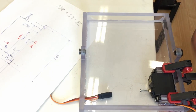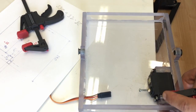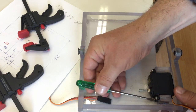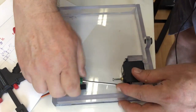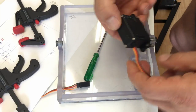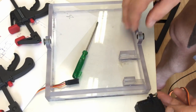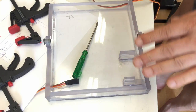The glue dried overnight, so now the question is, before we put everything together, can I still remove the servo out of the case, or have I glued it in too? Nope, the grease worked really well. So, I'm happy. I will clean that up now, and then for the last time, really, we will put everything together.